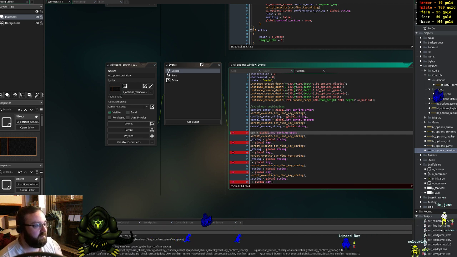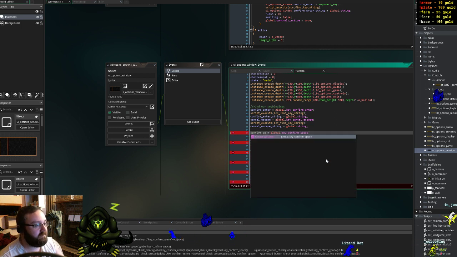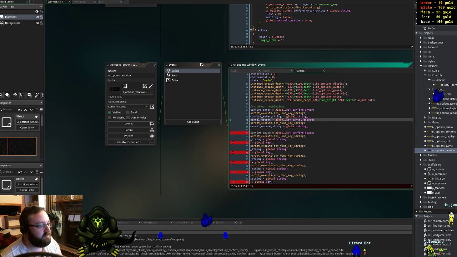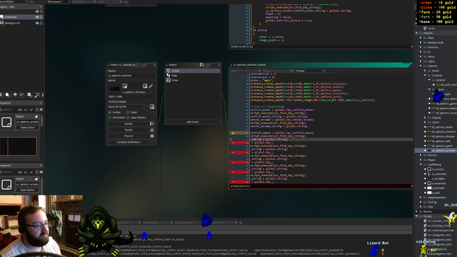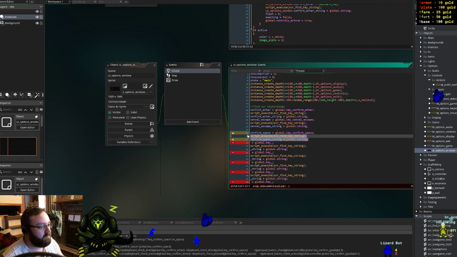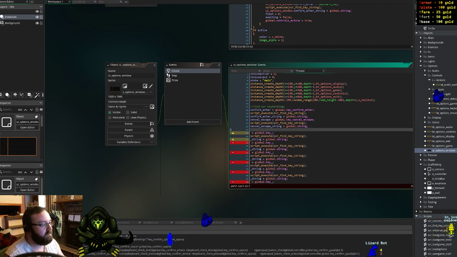So this will be named the exact same as the other thing to make it easy. Confirm space. And now confirm space string. Copy that. Actually put it under the confirm.